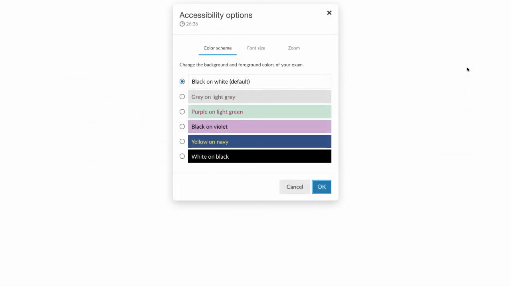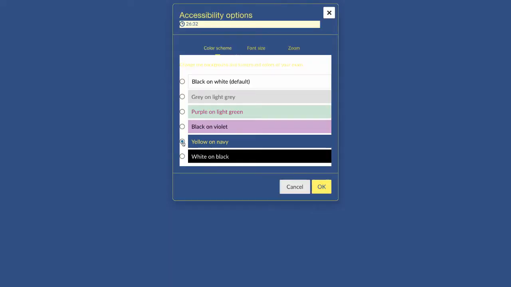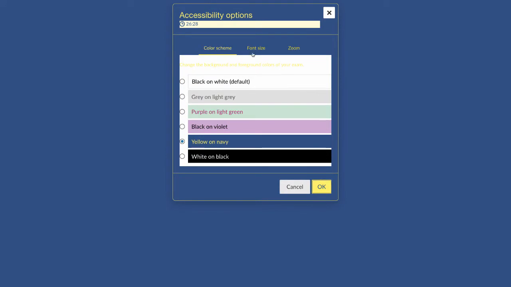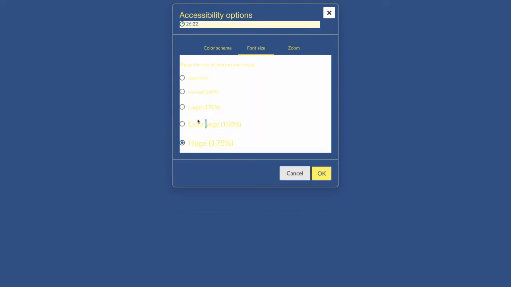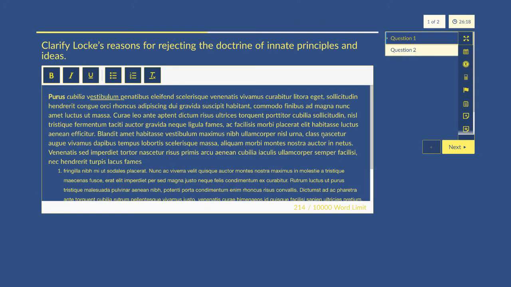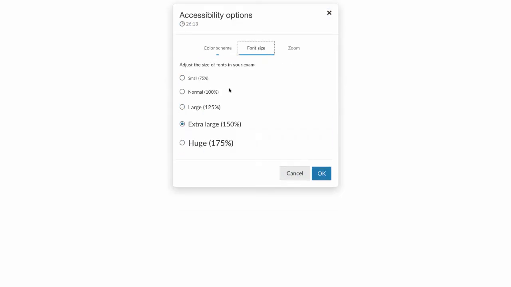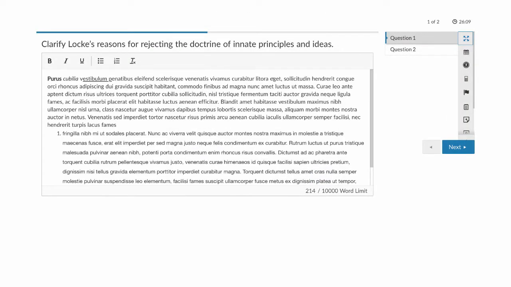I can also take advantage of the accessibility options that are available here. So if I found it easier to view the screen this way, I could do that, and of course I can also upscale or reduce the font size. So go in here and everything gets a little bit larger. Now I'm just going to go back and turn back to default, and I'm going to reduce this down to 100% as well. And actually I'll keep it at 125%. So this is my exam.